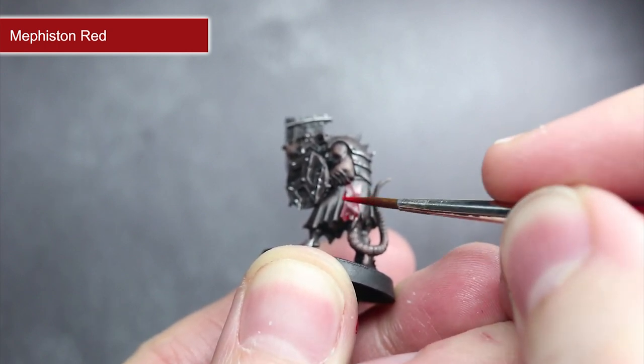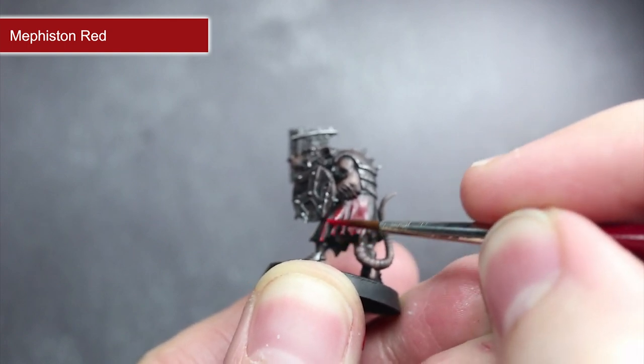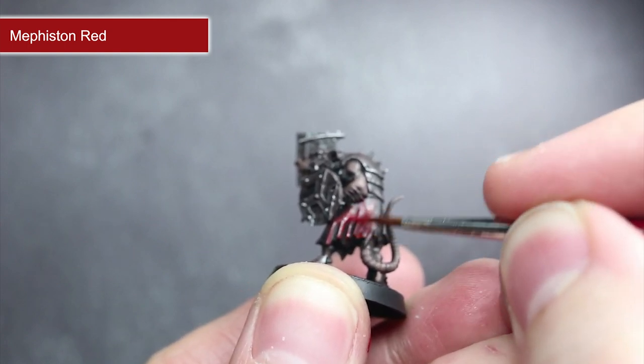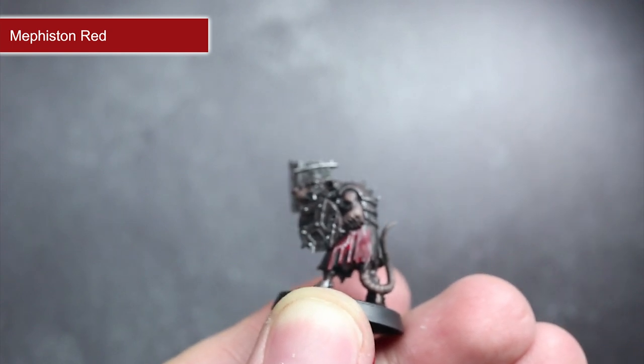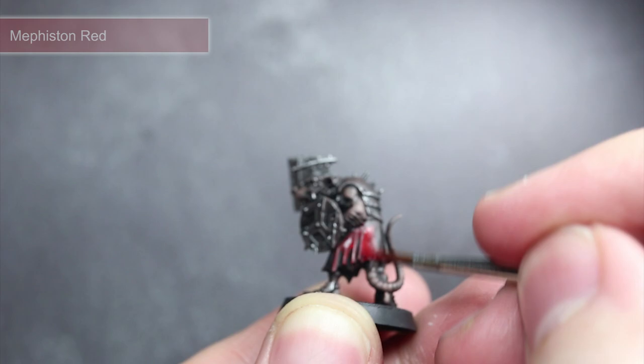Also, at this stage, don't worry too much about making little mistakes, especially in the harder to see areas such as on the chest. These mistakes won't be quite as visible in a fully completed unit, so don't stress too much if you do have little accidents.